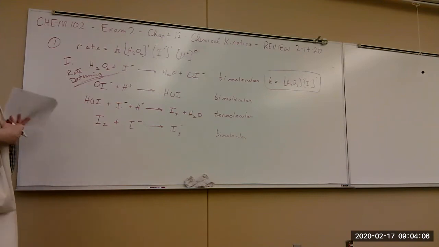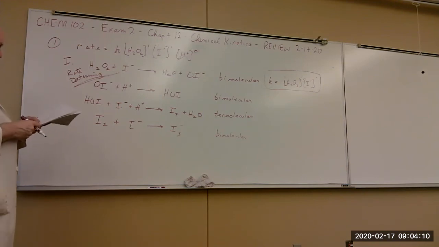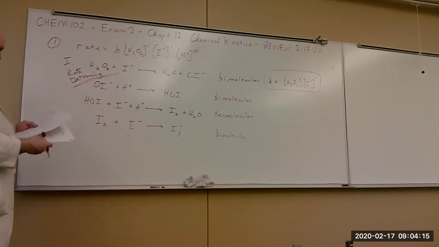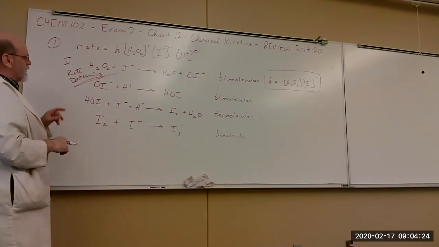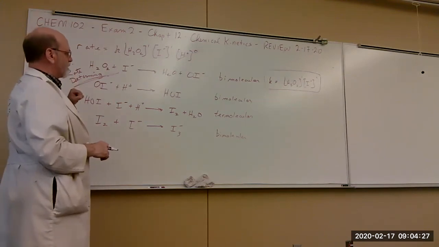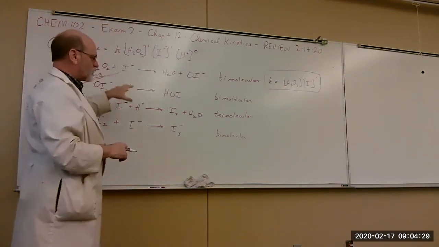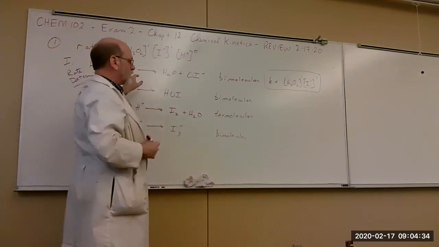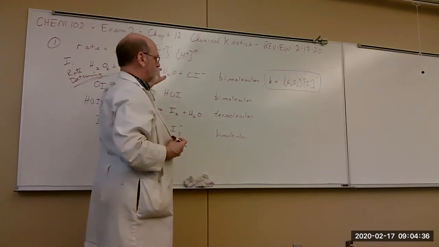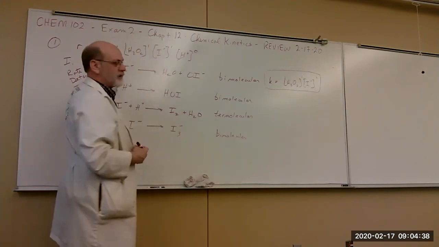So if a question like this were to appear on a test, it would be simplified. Actually, I wouldn't put that one on the test. Don't worry about it. It's too complicated. Don't worry about number 1 as is. Think about it in terms of bimolecular, termolecular, that's a consideration, plus the rate controlling step should look like the overall rate.